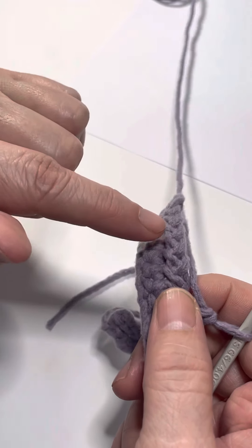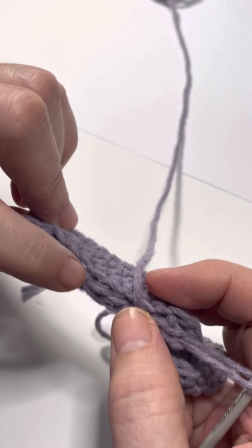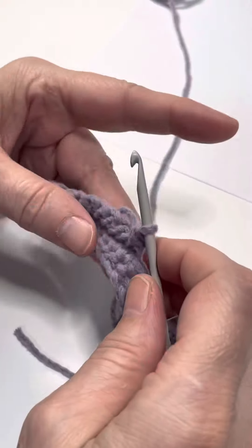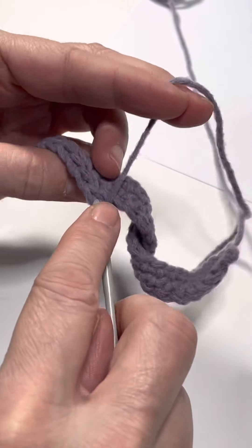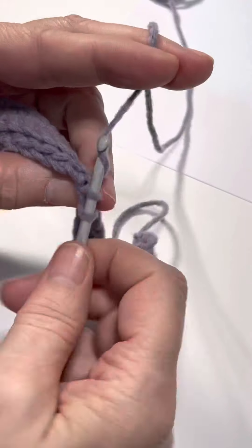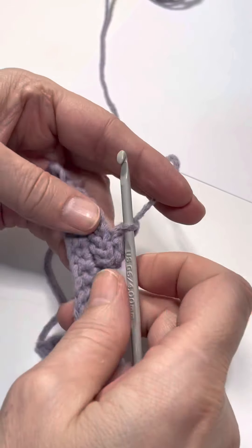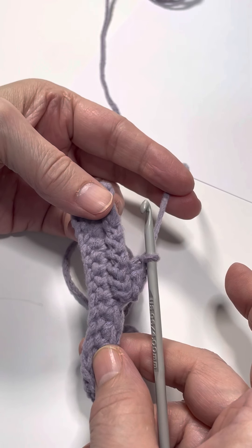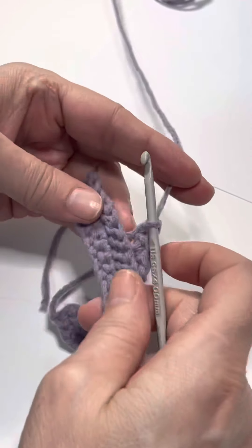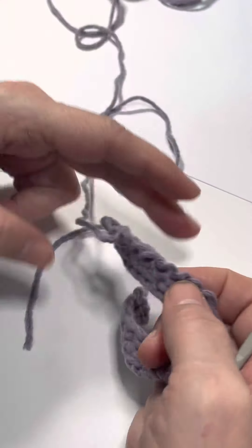As long as you don't overthink it and just follow those mechanics, it should work out quite well. Maintain that tension. This is what it's going to look like — a really nice look if you want a ridge in the center. You can then go back and pull up the back loops and work out of them. You can do a slip stitch or single crochet, or even an extended single crochet if you want a taller stitch, and then continue as usual. You've got this little ridge, and it's also great for borders.